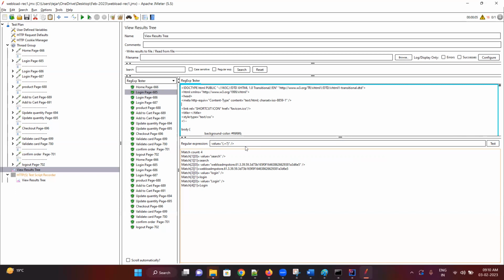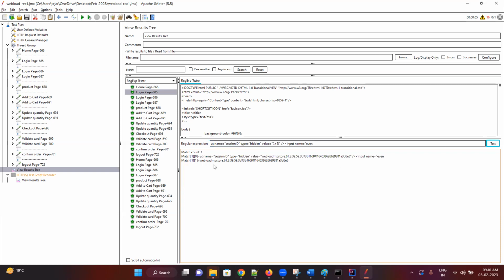Right? Understand, no? So why do we have to go for match count 1? Why do we have to write the expression this way? Because sometimes assume that the application has changed its backend logic. So this value could be 2 and this value could be 3. Correct? Internally they could change, you know. So again our expression will fail. So it's always advisable to write an expression such that you get match count 1.